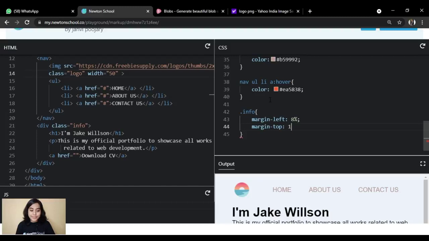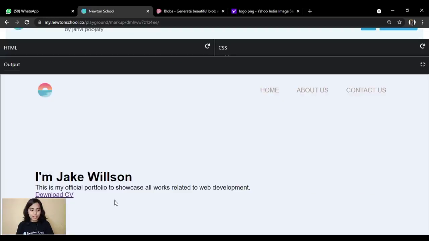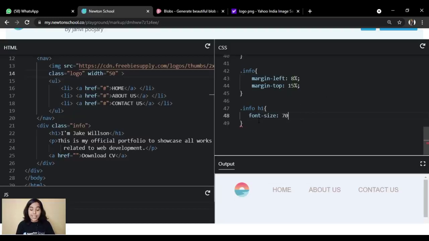It's time to style it. To make your name stand out, we will put one span tag around the name Jake, and then we will style it.